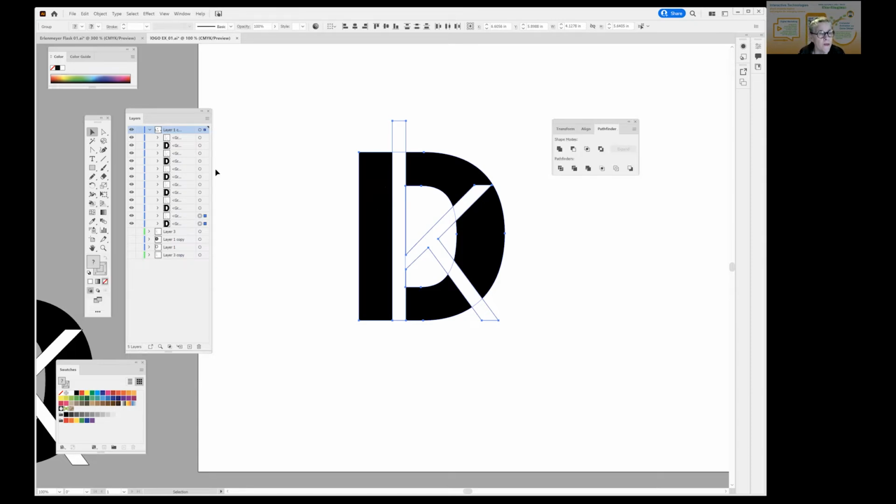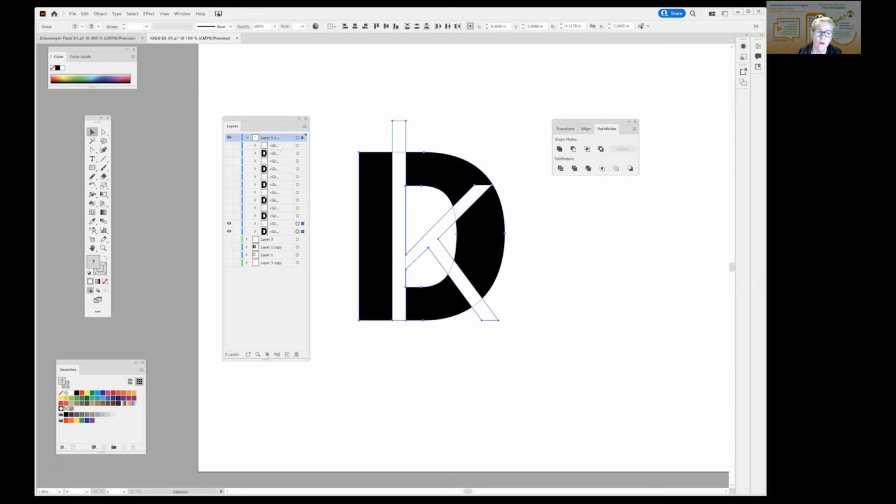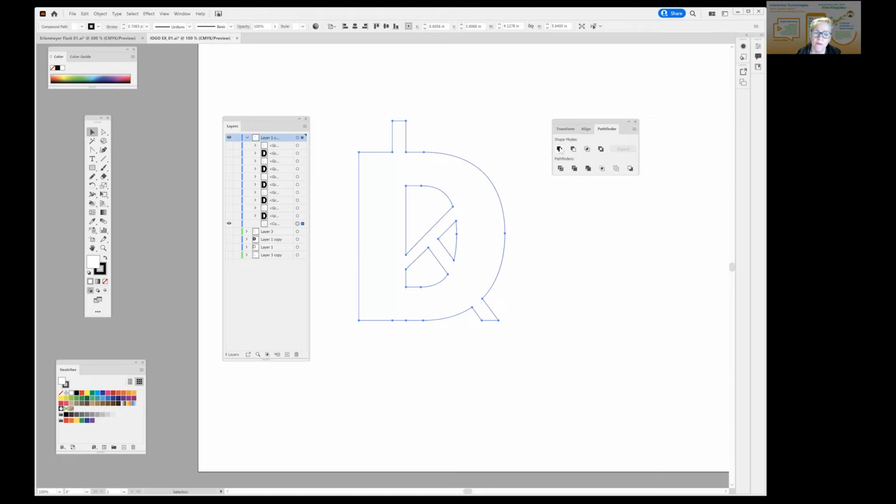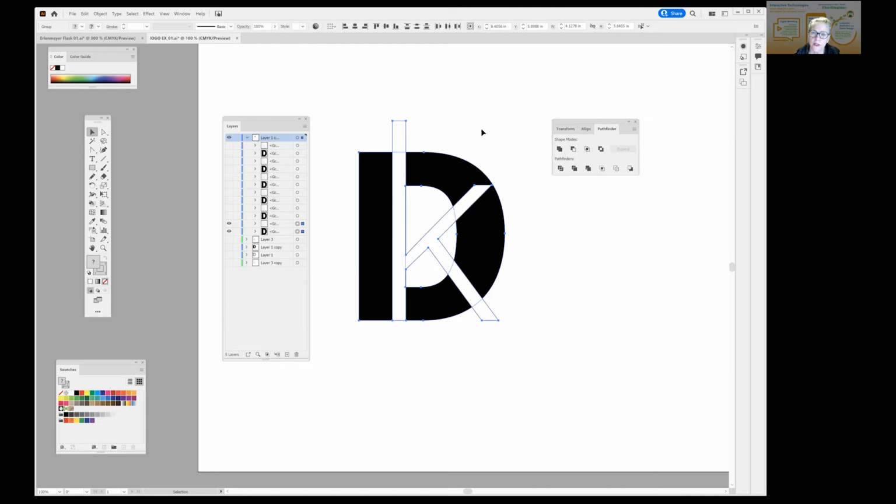So one very important thing is that it must be in the same layer. So definitely know the difference when something is in or out of a layer. So this is all within a layer. These two are together. So if I merge them, look what happens. That's a little bit about where I want to go, right? Now, before I do that, let's go back to show you the other things that Pathfinder does. So that merged them together.